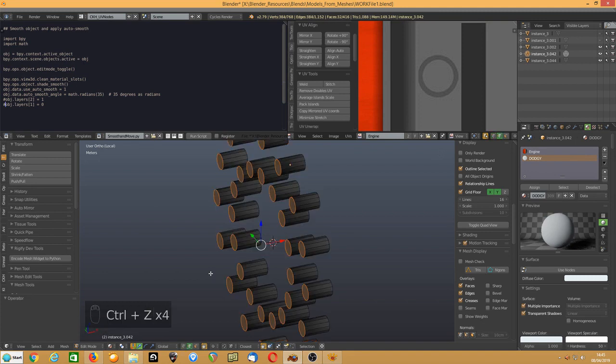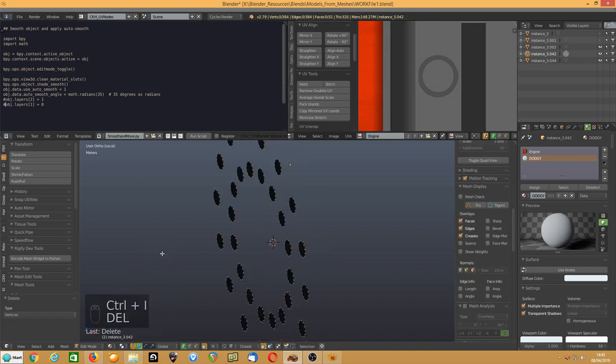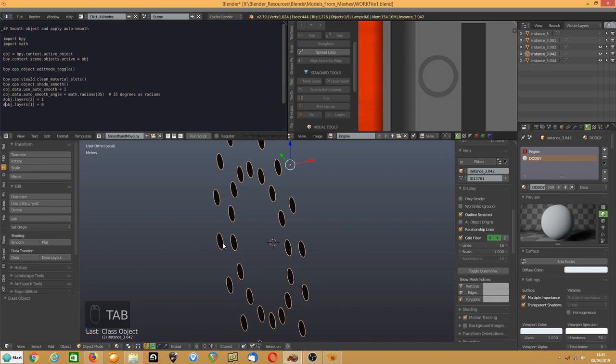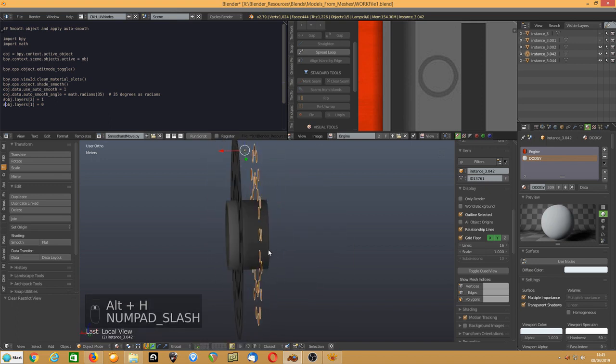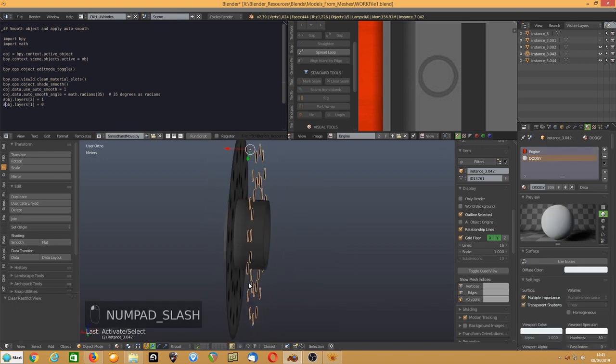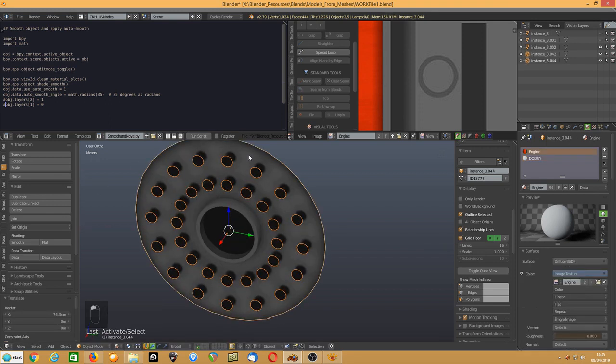Actually, let's do that to points, and let's invert it and delete those points. We don't need them. We only want a flat face. So unhide everything, and we're in object mode. Right. So I'll do a Shift S on that. Drag it forward a bit. So Shift select that.